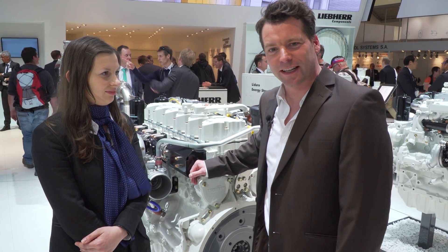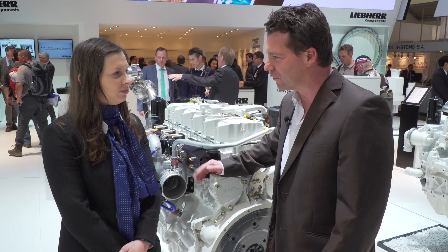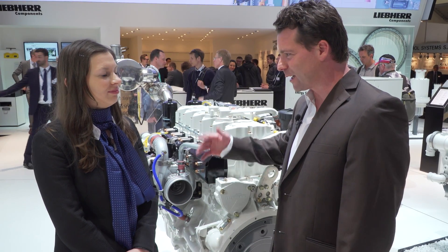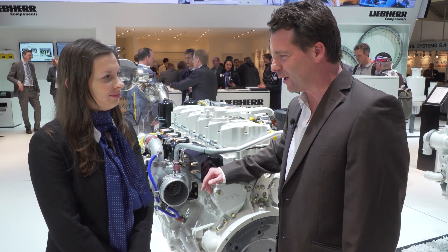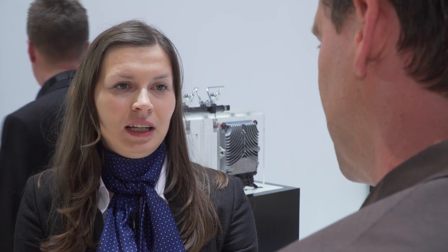I am standing in front of a six-cylinder diesel engine with Simone Stier, marketing manager for Liebherr components. Tell me about the challenges facing Liebherr until 2019 when the new emissions standards are introduced. The emission standards in 2019 will bring us Stage Five, which means even stricter regulations in relation to particulate emission. We expanded our current SCR technology system and have the SCR filter at the trade fair — with this equipment, we are already optimally prepared today for the 2019 regulations. Some machines are already equipped with the SCR filter, for example in Switzerland or machines for tunnel construction.